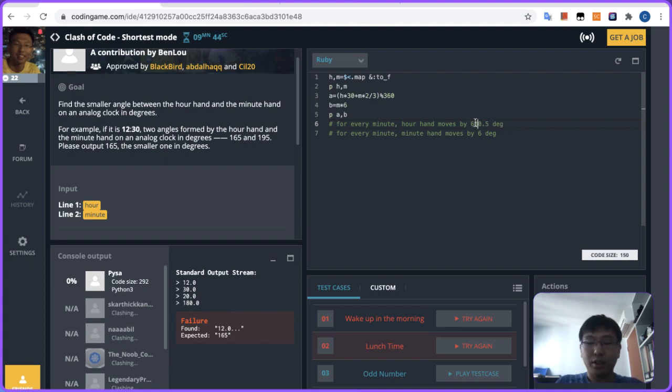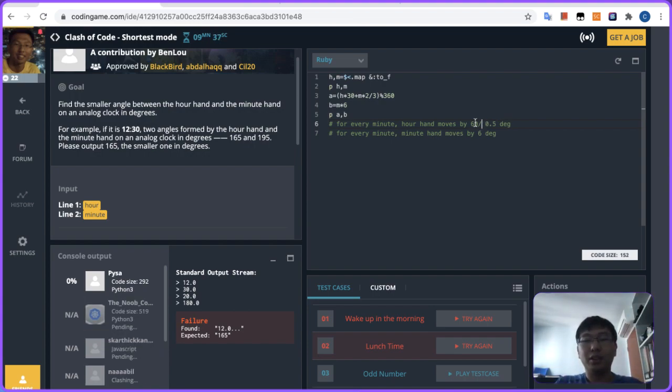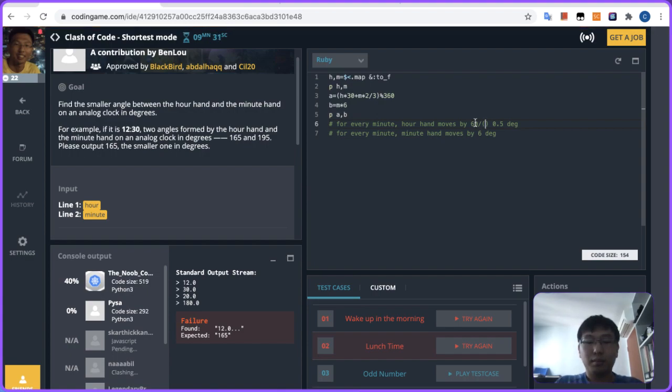It should be 60 degrees divided by, because in every hour, the hour hand only moves 30 degrees. So 30 degrees divided by 60, the hour hand only moves 0.5 degrees per minute, which is half. So just divide by 2, like that.